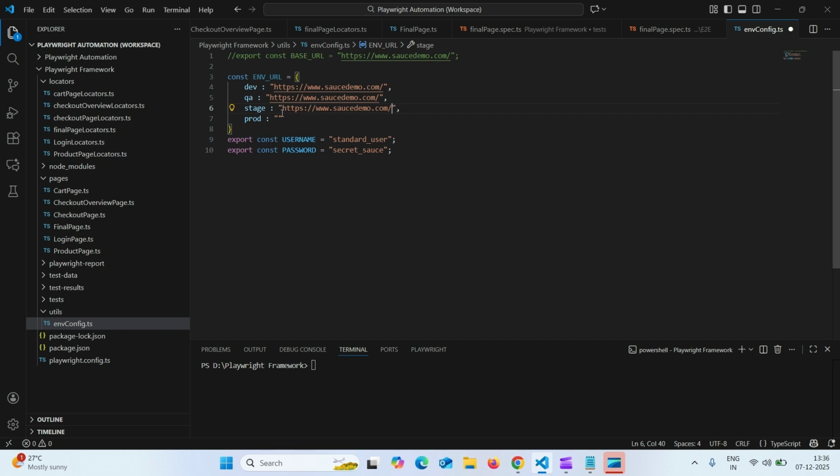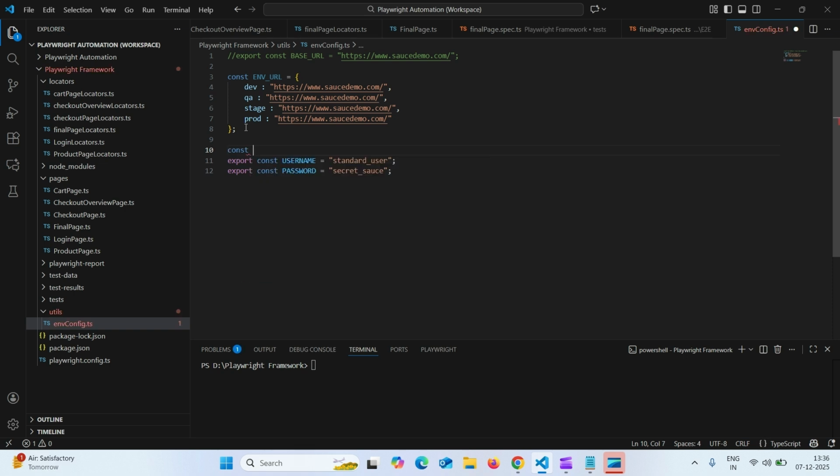Next, we need to write a line that tells which url we need to pick. So we will create a variable called env is equal to process.env.env. Just remember this line.